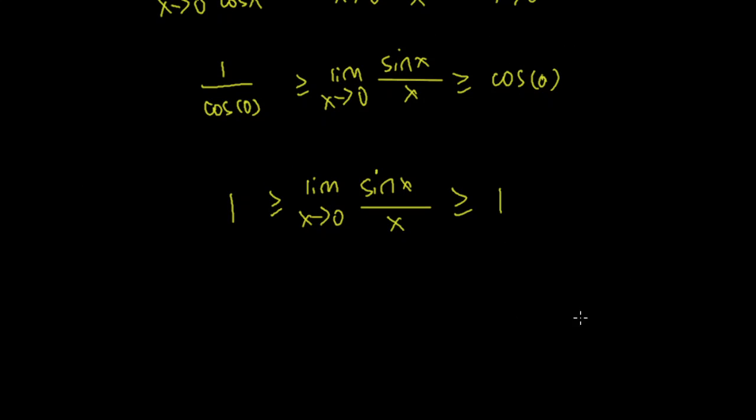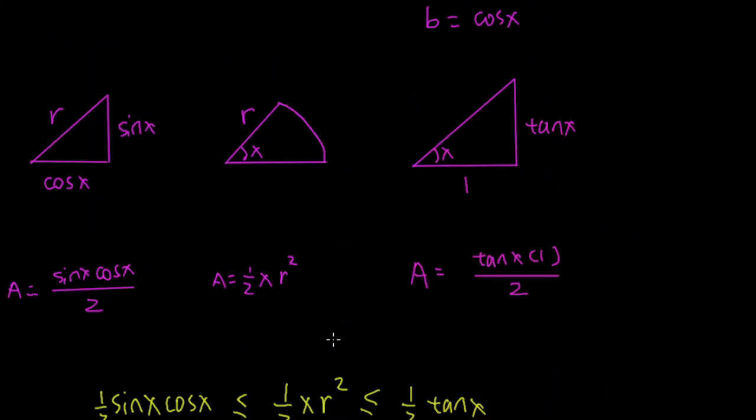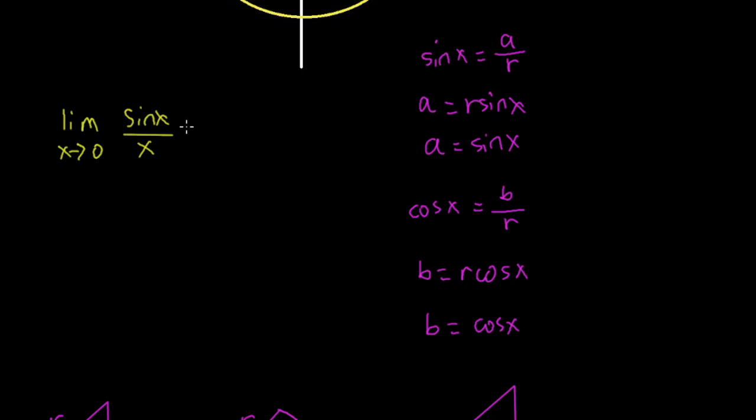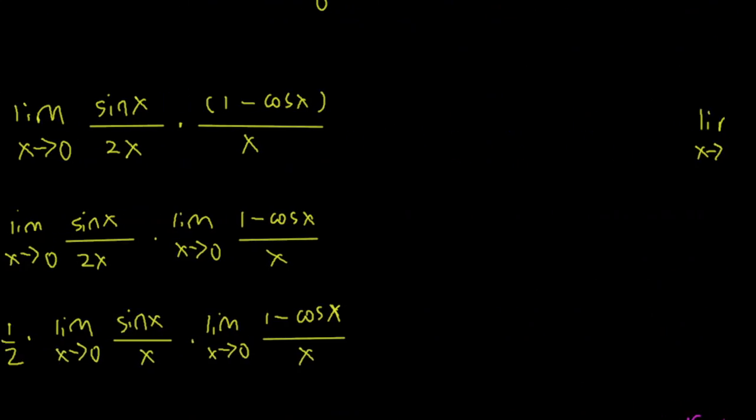Okay, now what do we see? Now we see that, right? If this limit is in between 1 only, right? Then this must equal to 1. So we can say that limit as x approaches 0, sine x over x is equal to 1. Okay, so we have this solved here, right? That's equal to 1, which is this term here, right? This limit here.